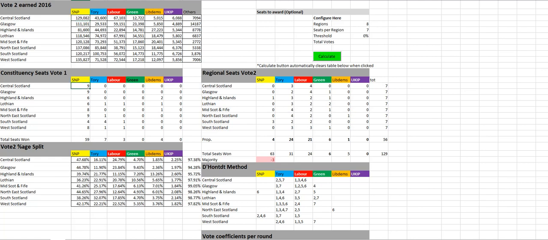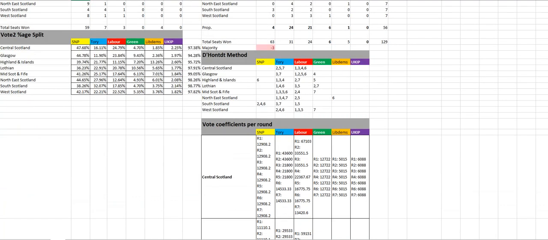This happens with everybody, it's not just the SNP, every party gets this adjustment. They take their constituency number, which is 9, and add 1 onto it, which in this case would be 10, and that is a divisor which is applied to the total number of votes. So you take 129,082 and you divide by 10. That becomes a starting point for the SNP.